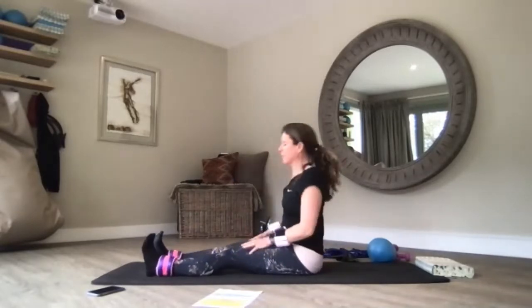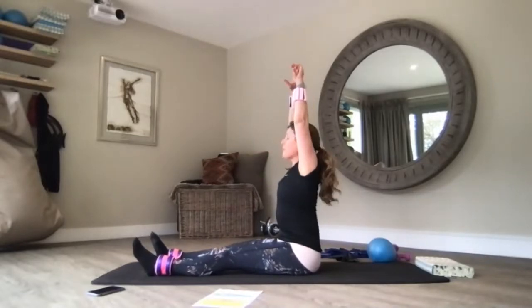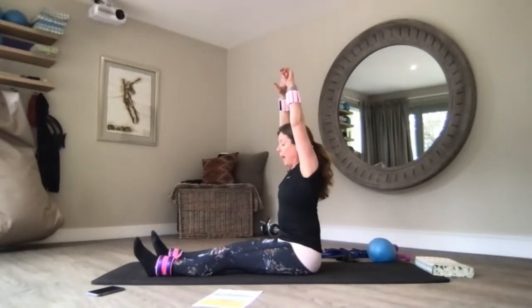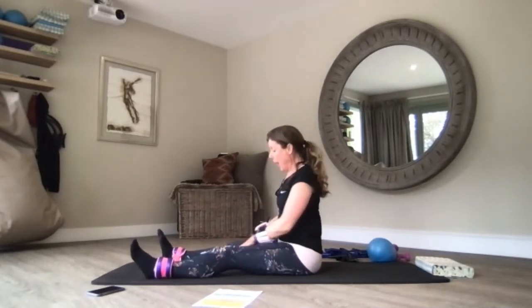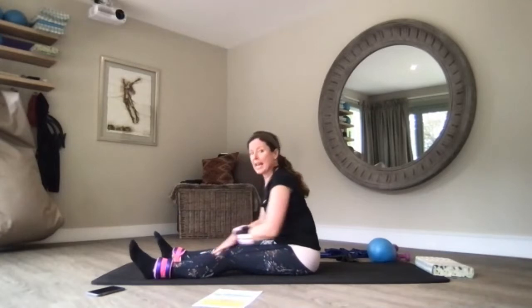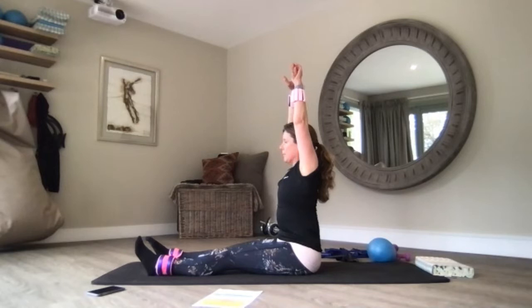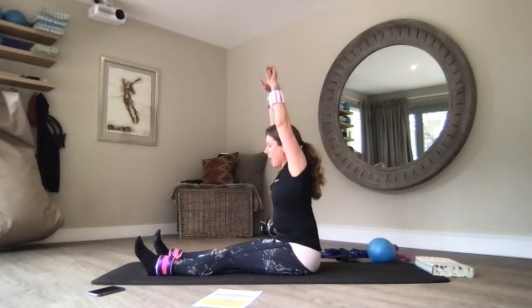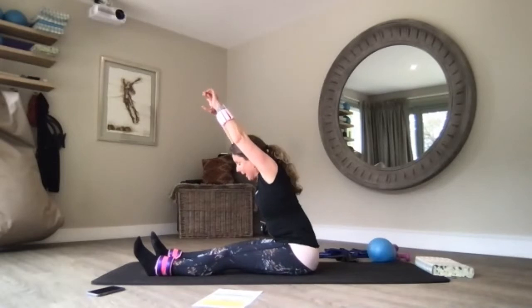We're not doing triceps today. So lengthen your arms up to the ceiling. Now, if you're finding this too much on your lumbar spine, just bring your feet, say mat width apart, and you can have your hands in between your legs. But if you're able to lengthen your arms up to the ceiling, hinge forward, arms in line with your ears, pull your belly button to the spine, nice straight back.